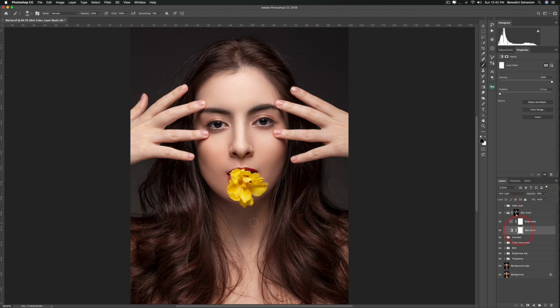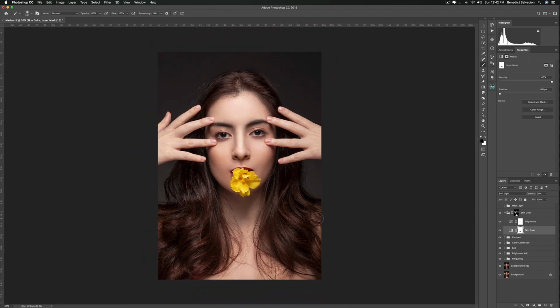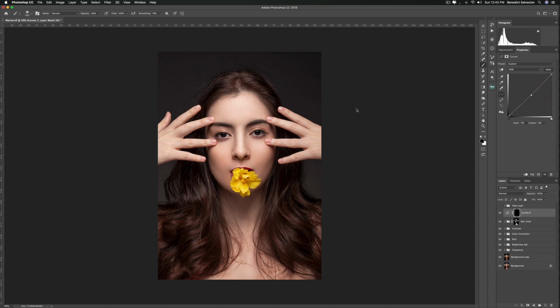Okay, and then once you're happy with it, I'm gonna go ahead and jump into the next part of our editing. Okay, before we jump into the next big adjustments on the photo, I notice here that my hands are still a little bit brighter for my taste, so I'm gonna go ahead and adjust it and darken it a bit more, just to have the skin on the face pop out some more. Okay, and it is a bit more of your burning and dodging, so just call out your curves adjustment. Okay, and then fill it with black just to hide the effect, because white reveals, black conceals. Okay, and then brush it on a bit with your white brush to reveal the effect. So there you go, a little bit more here.